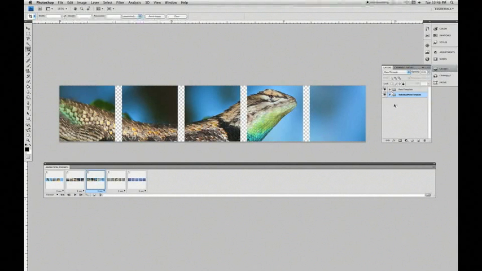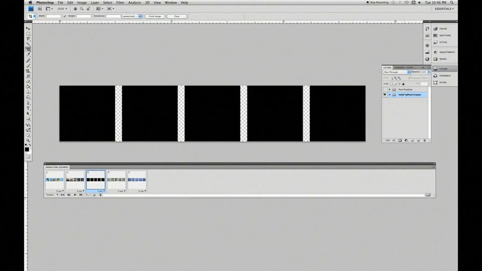So I've included an individual photo template group in our file. Let's go ahead and hide the Pano template and images, and then we'll expand the individual photo template group. And you can see that there's 5 clipping masks in that group. So I'll go ahead and hide one of the clipping masks.